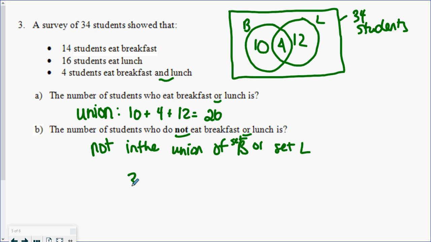So we'd have to go 34, and we could just subtract this 26. It's pretty straightforward because we know that all of those circles encompass 26 of the students. So 8 students do not have breakfast or lunch.